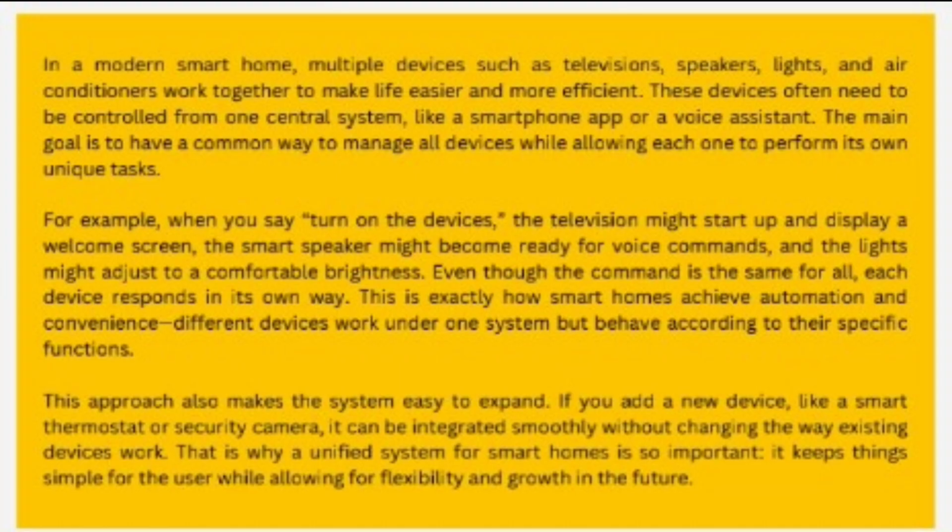Different devices work under one system but behave according to their specific function. This approach also makes the system easy to expand. If you add a new device like a smart thermostat or security camera, it can be integrated smoothly without changing the existing devices. This is why a unified system is important for a smart home. It keeps things simple for the user while allowing flexibility and growth in the future.